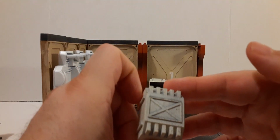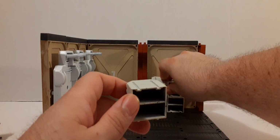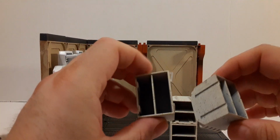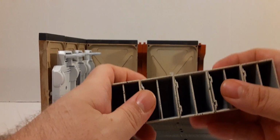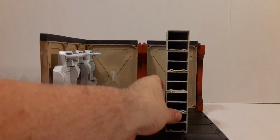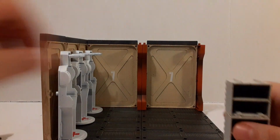Just the back of them looks really cool, like how they're sculpted. They're off white with like a weathering effect. Like I said, you do get 5, and as you can tell, you can connect them together, and you literally can connect them as high as many as you have. In this case, we have 5, so you can make a very, very tall bookshelf if you want, or however many you want, and they all stay together pretty good. Not too bad, right? So those are one of the new pieces we get here in this set.